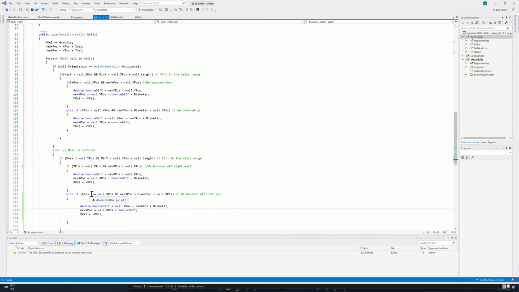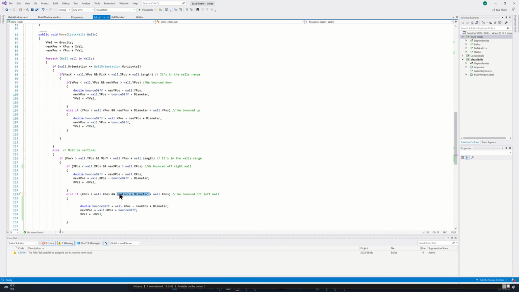So if the X position is greater or equal to, I did have that as greater than last time, if the X position is greater than that and the new X position plus the diameter is less than, great, that's exactly what I want. Now, adding the diameter means I'm picking up if it passes the wall entirely. And so if it ends up in the wall, it doesn't get picked up as being a bounce.